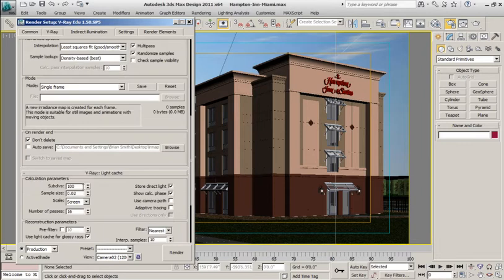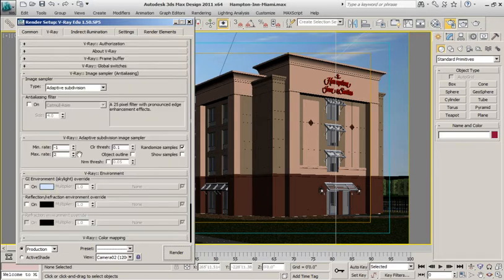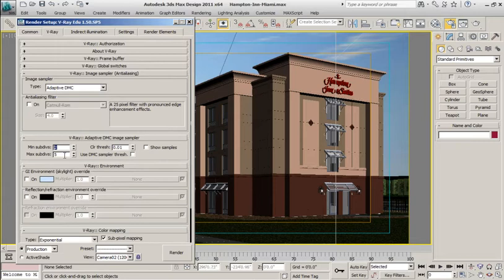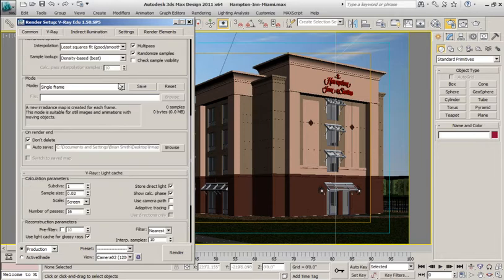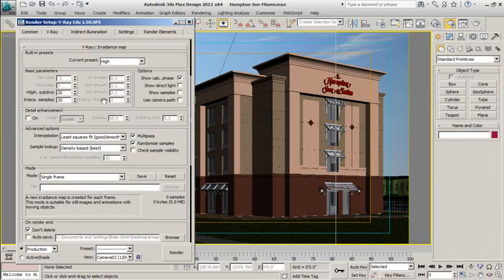I want to set my light cache, believe it or not, very low, to 1. And I want to make sure my image sampling is set to something production value, which it is now. I'll set this to 0.005. So I have decent production settings for the radiance map and image sampling, which are the two most important areas.